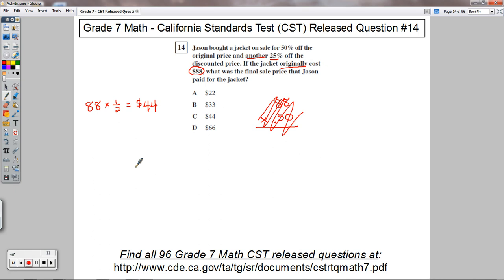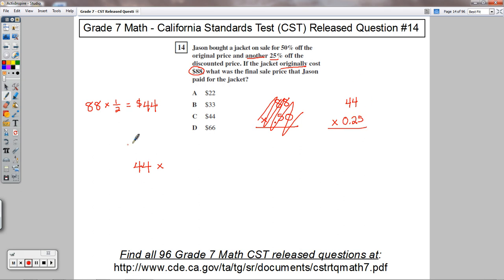So now we're going to take 44 times, and we could either multiply it by the discounted amount and then subtract that from 44, or we could figure out what the amount you have to pay is. So I'm going to go with the discounted amount. I'm going to find that. I know 25%. I could do this once again, 44 times 0.25. I could do that.